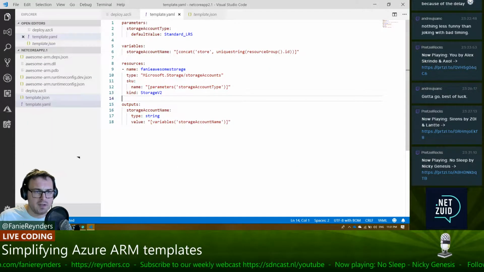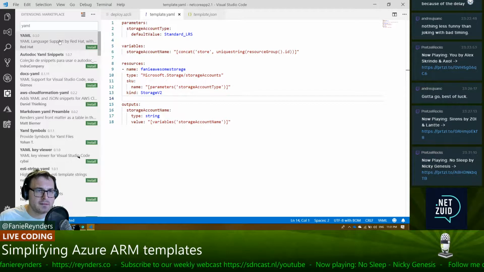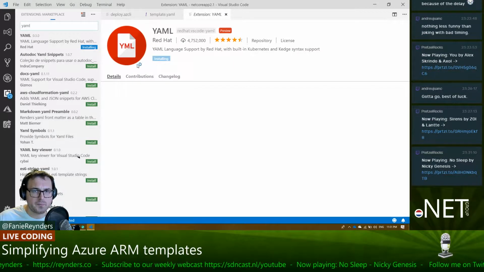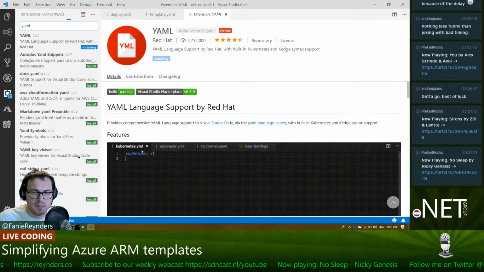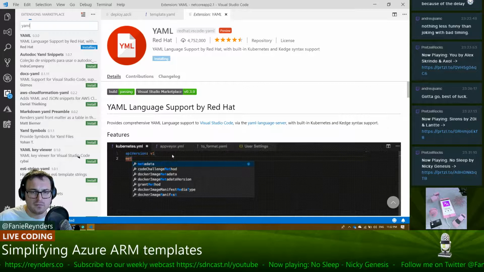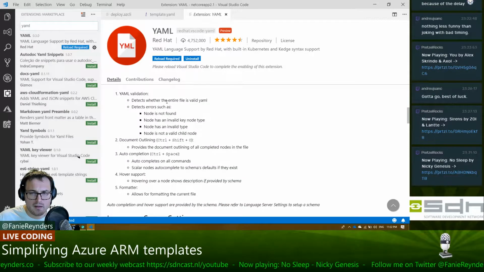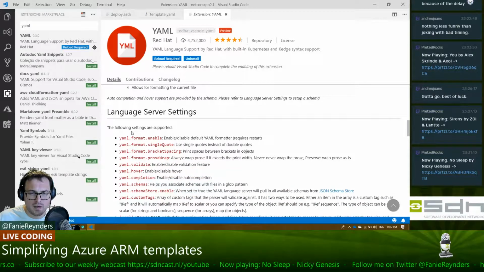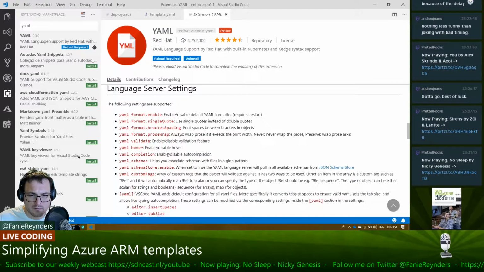Let's see, do I install this YAML? That's cool. That's the one I want. So this is what I want. So it has YAML support. And how does it work? It detects with the fat YAML. Okay. So I can detect formatter, okay, single quote bracket, validate.